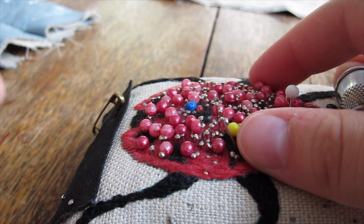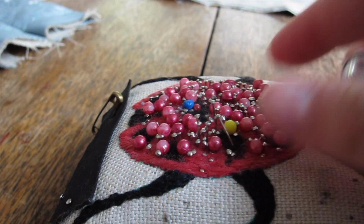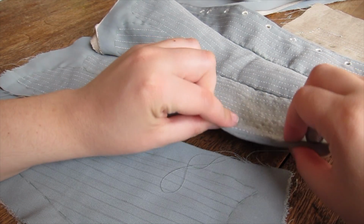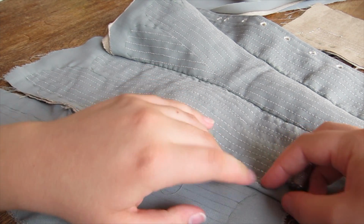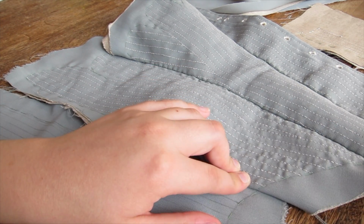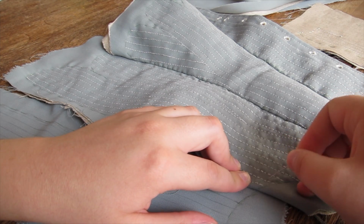It was at this point that I basted my stays together for the fitting that you may have seen in the previous video. I find that the best way to do this is to fold under the seam allowance on one panel and roughly whip stitch it to the seam line of an adjacent panel.